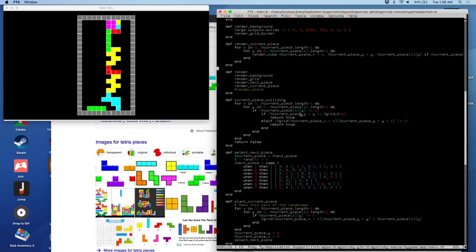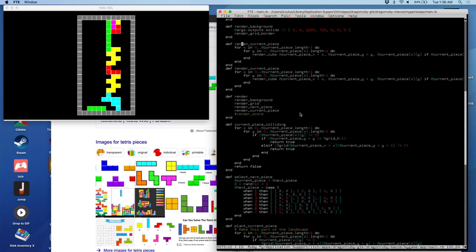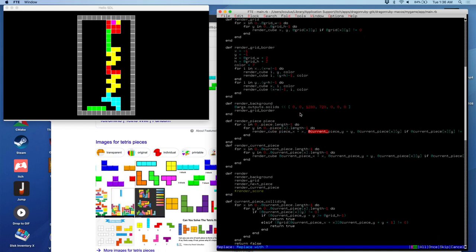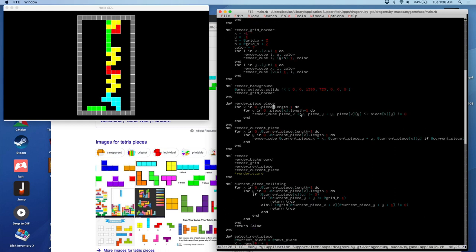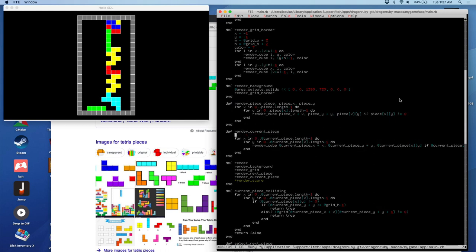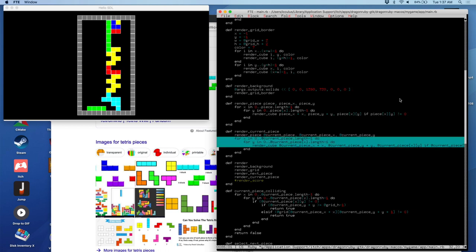Just to be pedantic about it, let's move that to a generic function called renderPiece. Everywhere in here that we're calling currentPiece, we'll just make that called piece, so we don't have to write this thing out twice. I guess we'll have to write that too. Piece X. You ever write a word one too many times and it stops looking like it's spelled right? I'm having that moment with piece right now. Okay, so now render piece is a nice generic function that will do that for us. So render current piece just becomes a very simple call to render piece. Current piece, looking at our instance variable, and then current piece X, current piece Y. Okay, so that should continue to render correctly.